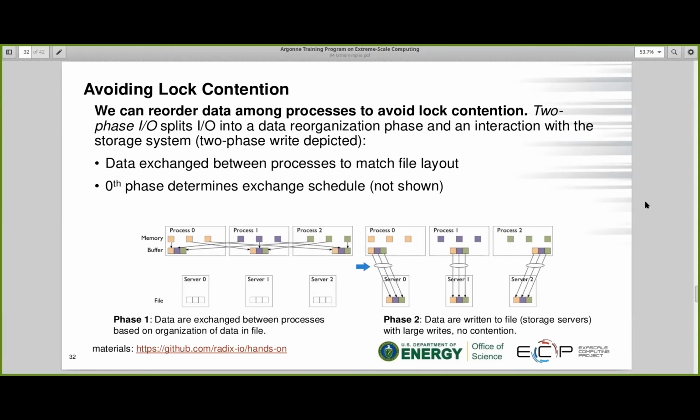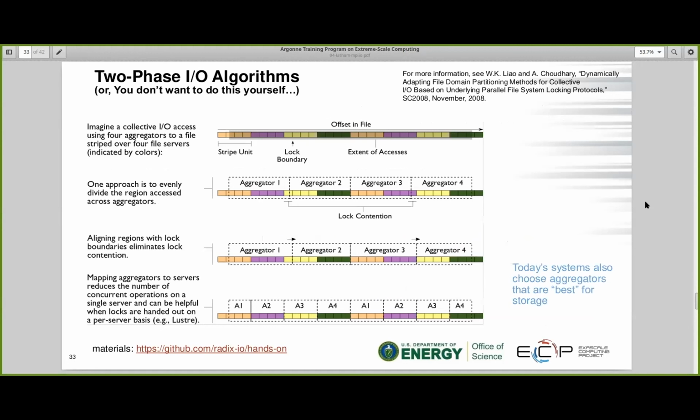On Lustre, that would be something a little more sophisticated, doing some shuffling around to make sure that every IO aggregator writes to a single OST, a single Lustre server. These different approaches are complicated enough that I would encourage you not to try to do this yourself, but rely on the MPI library to do it for you. For example, this block aligned approach works great on GPFS, but if you do that approach on Lustre, it won't work well at all.